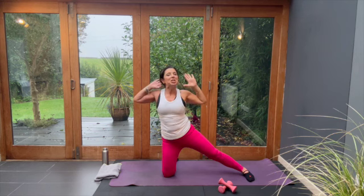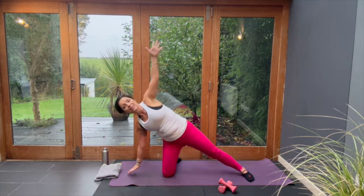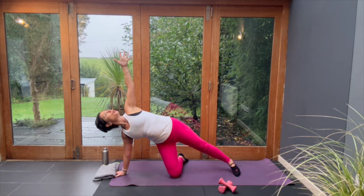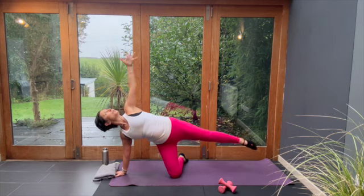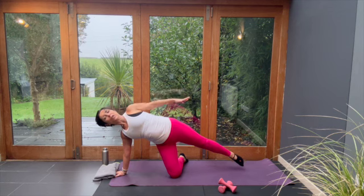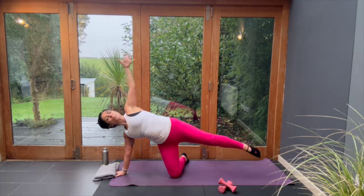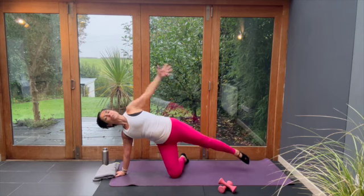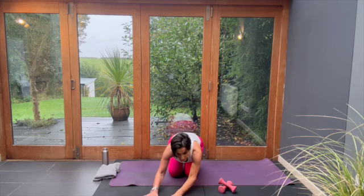Fabulous. The little pièce de résistance, that final level, the hand that's behind your head comes onto your mat. Good. And your hand is directly above you. Could you, would you lift your leg? Don't have to. And lower. Lift your leg. Five. And lower. So you need to squeeze on the bum. Four. You need to push those hips forward. Three. Two. And there's your last one. Recover. Pose of a child.